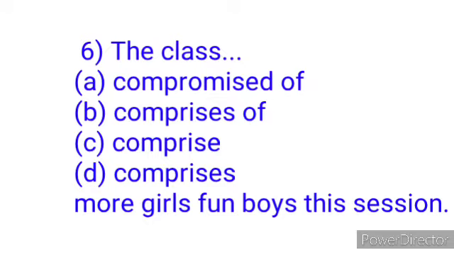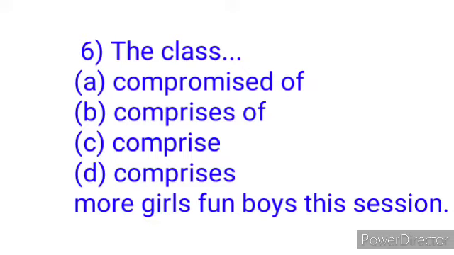The only time where you have "of" coming after the word comprise is when the word comprise is in the past tense. And in a sentence where you have "comprised of", comprised must be preceded by "is". What that means is that comprised must come after "is" in the sentence. Now, let's look at the options. Option A, comprised of. This is not the correct answer because comprised of is not being preceded by "is". In the sentence, there is no "is", and in this option, there is no "is" before comprised. So that's why it's not the correct answer.